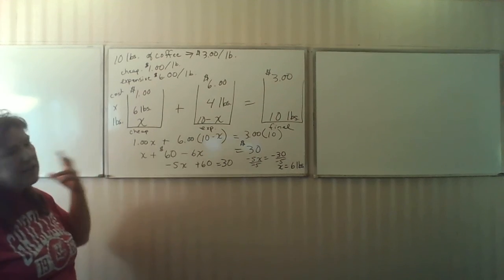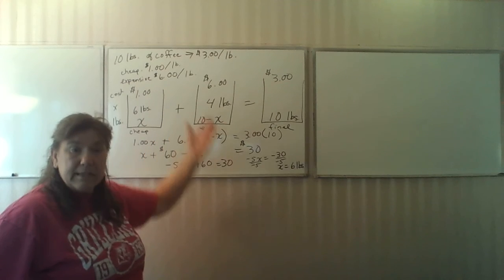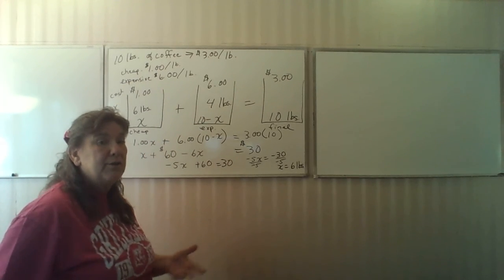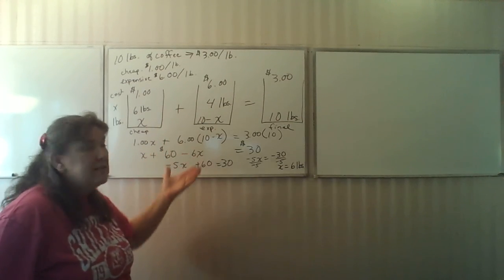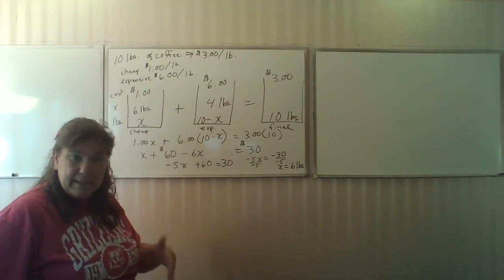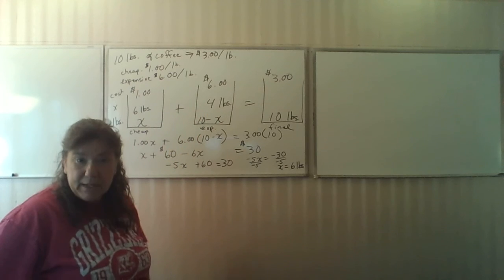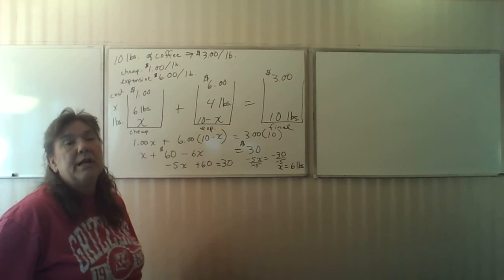So as you can see, using these different mixtures is a good way to have a lot of choices. Now, you've already actually done this when you did your coin problem. And mixing coins together is another example of these mixture type of problems. And there will be one of those on your worksheet as well.